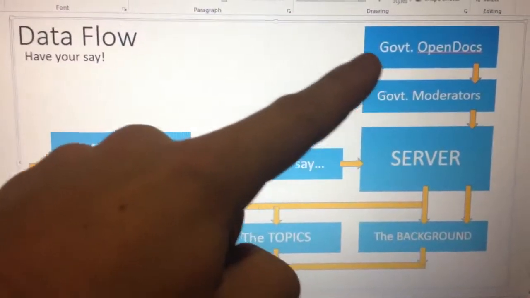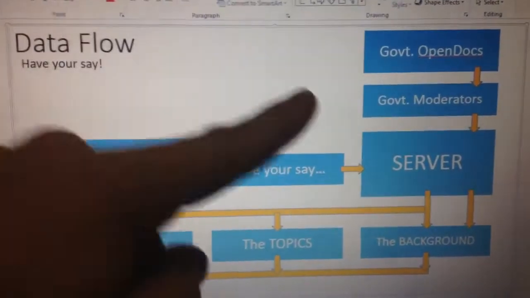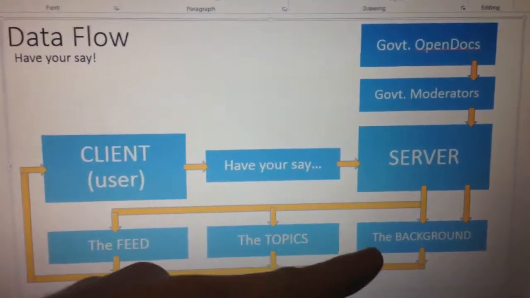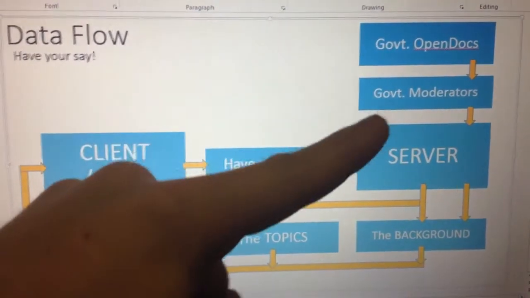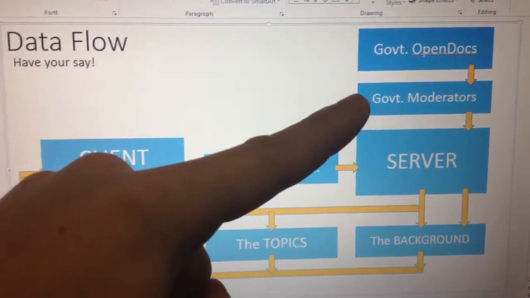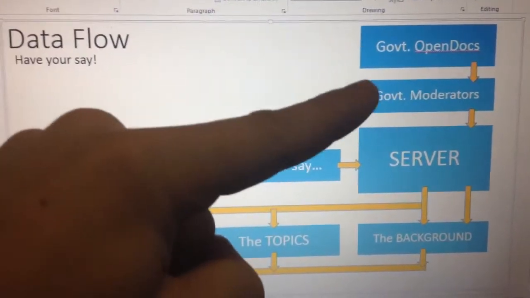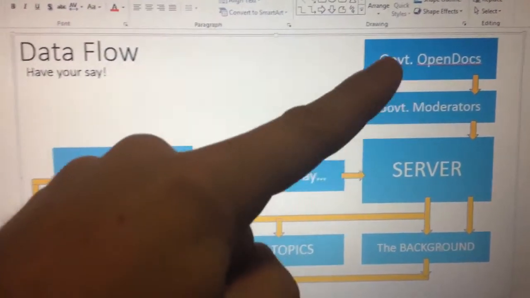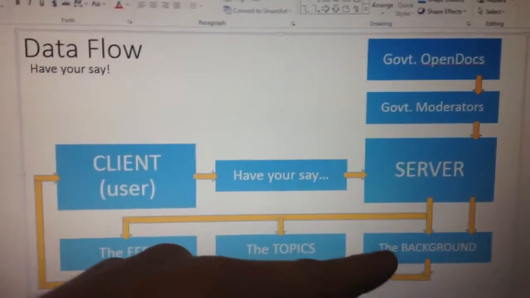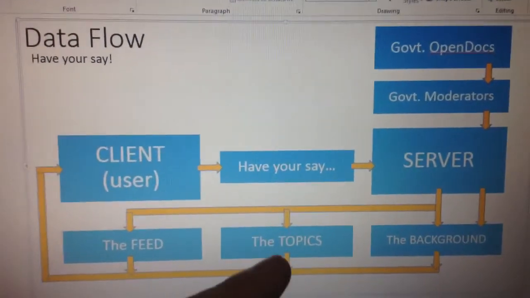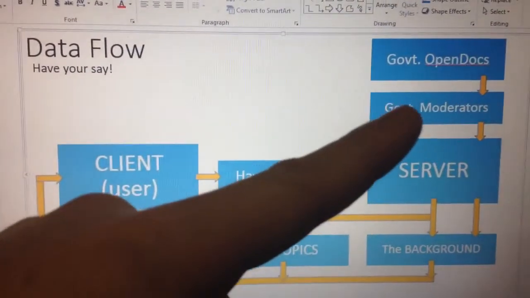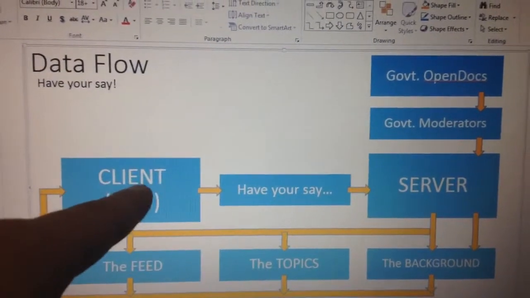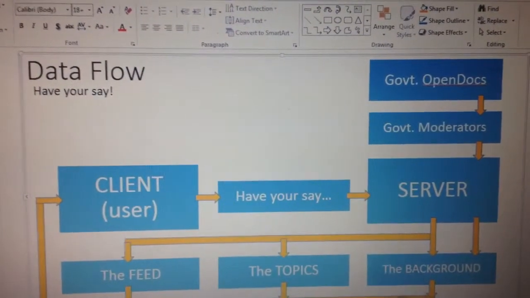What I've got up here is government open docs, which is what we talked about in the report, and then having government moderators to actually input data into the server to generate content in the background, so that you're really getting a government sort of balanced, informed person's view, and then taking it directly from open government docs, so the real good information is being put into the background so people can get a really good understanding of that. Plus also later on you'll see that this person can actually put stuff onto this application to inform the clients directly. I'll come back to that.